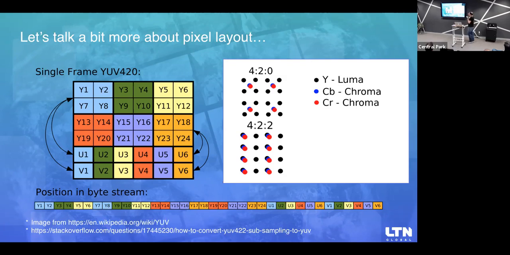Why are we sharing chroma? Why isn't it 1-to-1? And the reason for that is that the human eye is more sensitive to changes in brightness, which is what luma is, versus color. And so if the color quality is slightly off, you're less likely to notice than if the quality of the brightness is off. And so most of these algorithms cater to that when they decide how to divvy up the bits, when they want to do compression.